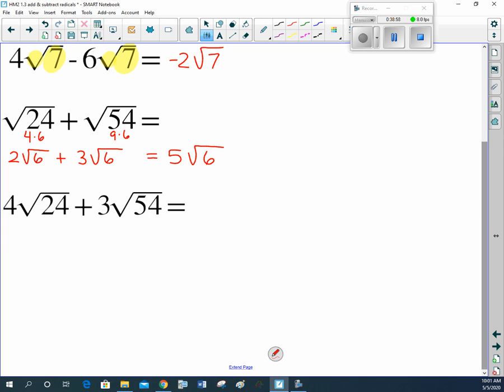Okay, this one is the same as the one above. It's just that there's numbers out in front, so just reminding us what we do with our numbers. So square root of 4 is 2. Bring that out in front here. There's not room to write it, but 2 times 4, so that's 8. Square root of 6 plus square root of 9 is 3. Already a number there, so 3 times 3 is 9. And then square root of 6. So 8 plus 9 is 17 root 6.